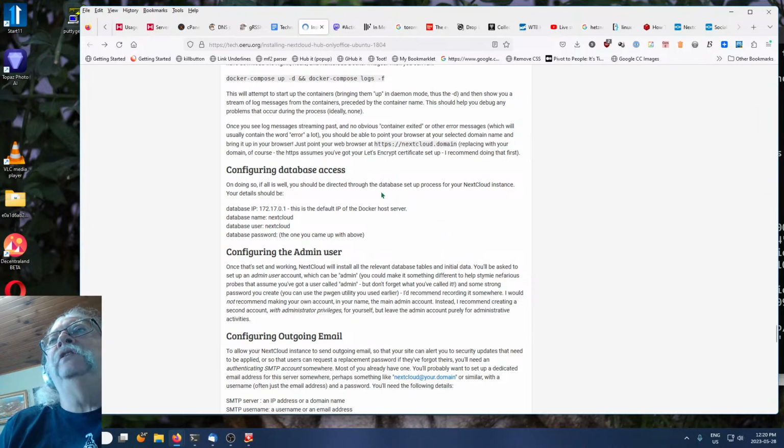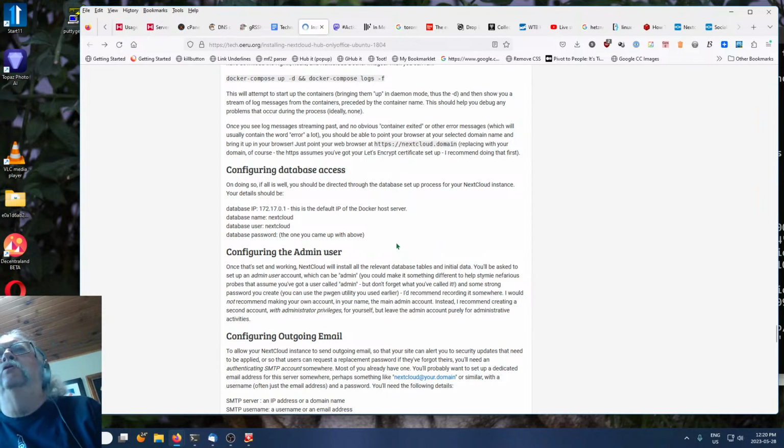All right, configuring database access. Your details should be... Okay, so you should be directed through the database setup process for your NextCloud instance.